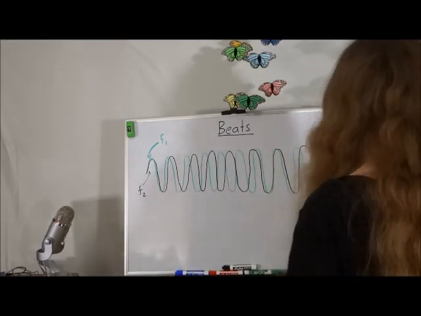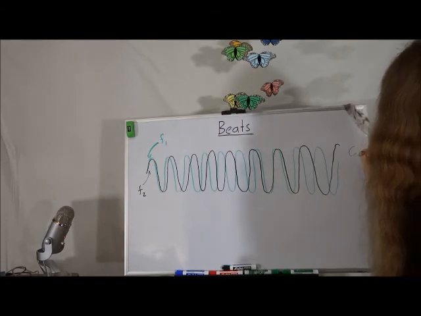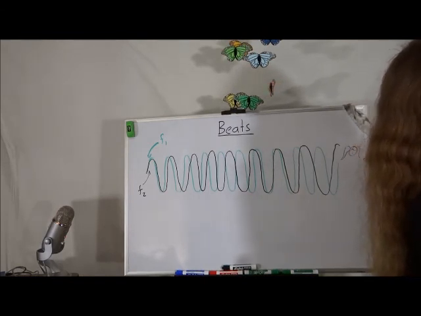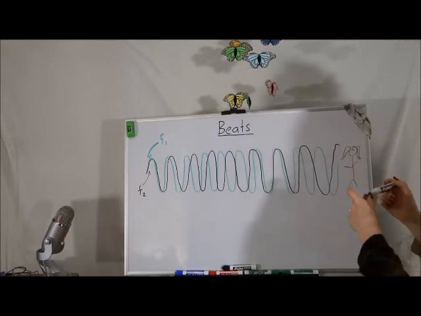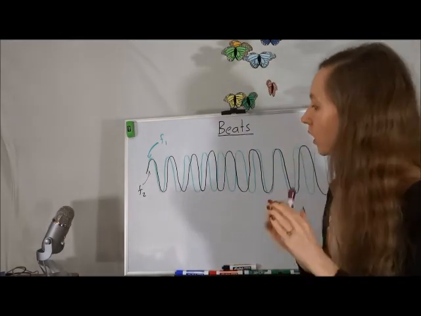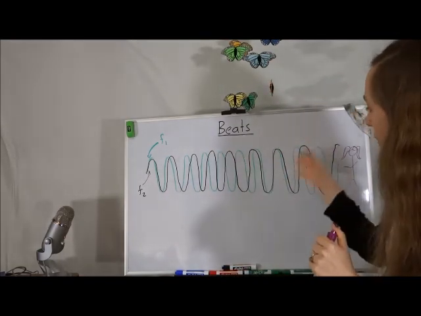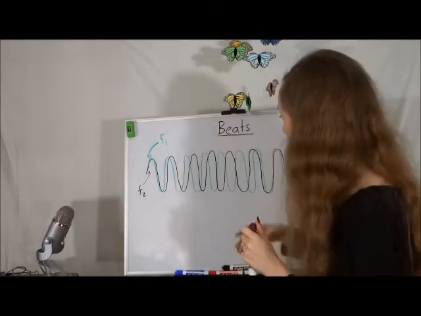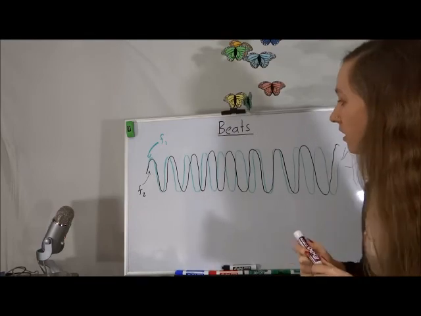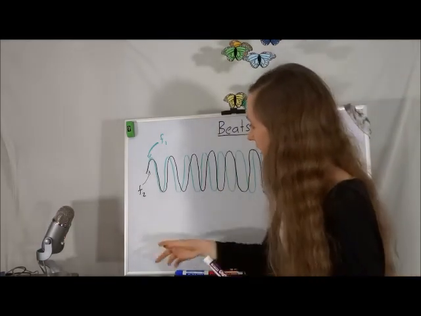So let's suppose these are two sounds that are playing, and they're going to go, and we're out here somewhere, so I'll draw me over here in purple. And I'm listening to the sound waves. And so the question is, what will I hear over here? Well, since these two sound waves are both playing at the same time, they're going to interfere constructively and destructively in different places. And so our sound pattern is going to end up looking something like this.